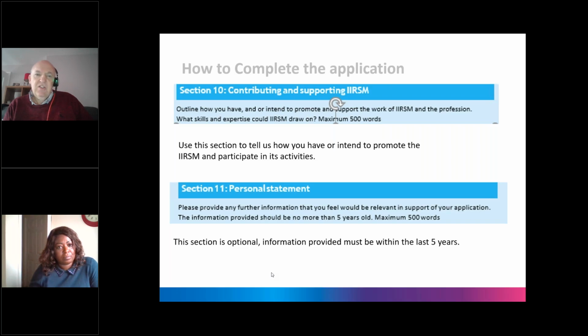It gives you a chance, not just in terms of your personal achievements, but in terms of your beliefs, your values, and really what makes you tick as a risk professional. This personal statement allows you to get that down in black and white onto paper. And again, when it comes to an interview situation, it's always nice as a refresher as interview preparation. But ultimately, to me, it makes you feel good about what you've written about yourself, about your application. And it gives you a degree of positivity when you finish the application.